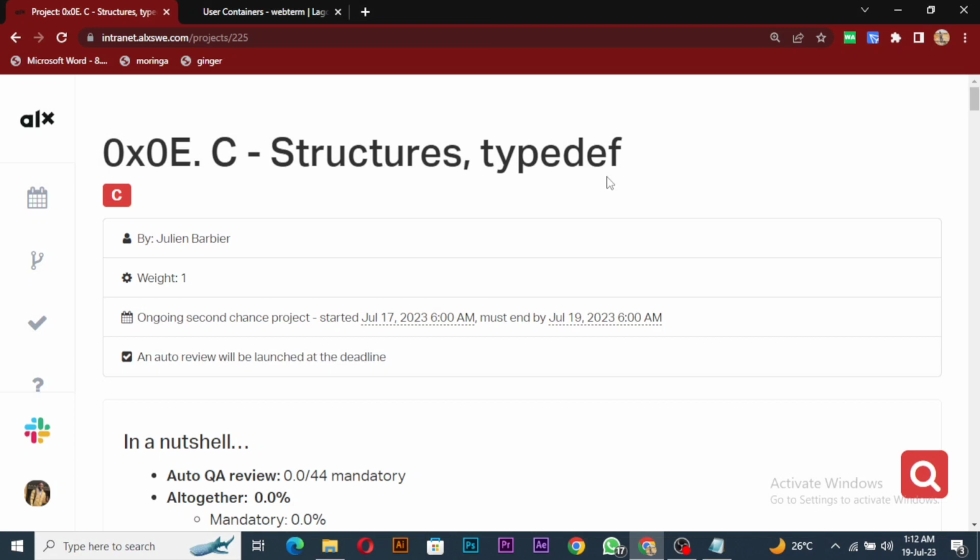A structure allows us to store unrelated data, unlike arrays, which store data that are related, for example an array of numbers or an array of characters. With a structure, you can store numbers, characters, floats, all those kinds of data, for a different set of individual parameters.